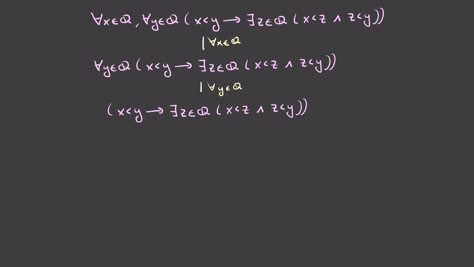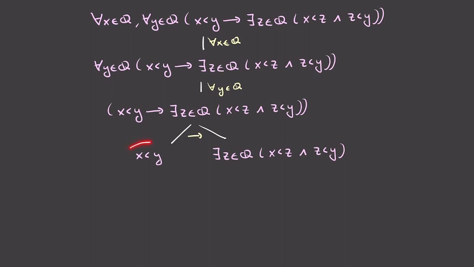Now things get a bit more interesting, because here the main connective will actually be this implication. So if you look at this formula here, we see that there's sort of two statements. We have on the one hand this x being strictly less than y, and then on the other hand the statement there exists a rational number z with the property that x is strictly less than z and z is strictly less than y. And if you look at the bracketing here, it's clear that this is one statement and this is another. And these two statements are being joined by this implication. So in this case, we can parse out this implication and see it as combining these two subformulas. On the one hand, we have the subformula x is strictly less than y. And on the other hand, we have this other subformula with the existential quantifier. And these are being combined using this implication.